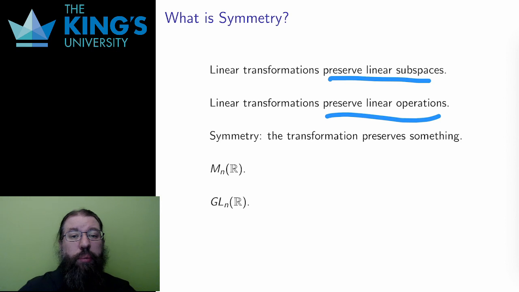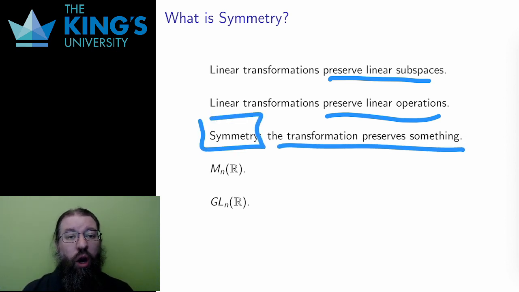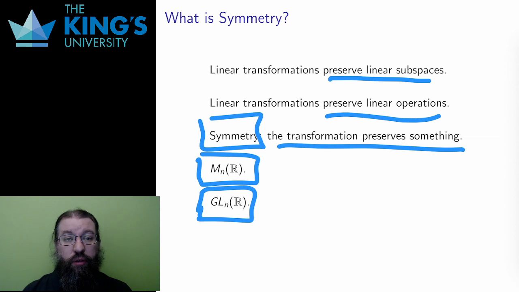A symmetry is a property of a transformation which preserves something. All the square n by n matrices as a collection together is written M_n(R), as I wrote before. However, the invertible matrices were written GL_n(R), the general linear group. These are the transformations which are invertible, so they have no kind of projection. They do not destroy the notion of size. Volume remains volume, though it may be scaled. So in the roughest sense, they can be said to preserve the coarse notion of size or dimension.